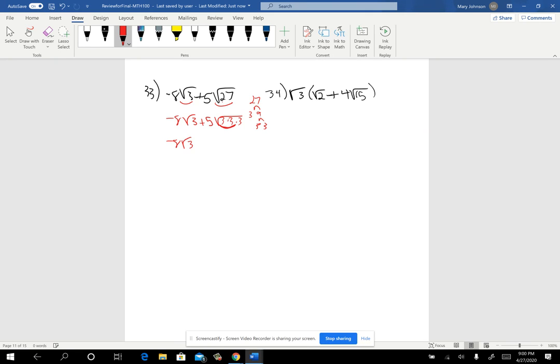So I'm going to leave the first negative eight square root of three alone. The five was already outside. Here's a pair of threes so I can bring a three out. And then I've got a three left under the radical. So this is minus eight square root of three plus 15 square root of three. So that gives me a seven square root of three. Now that they are like radicals, I was able to count up how many I had and that's going to be my final answer.